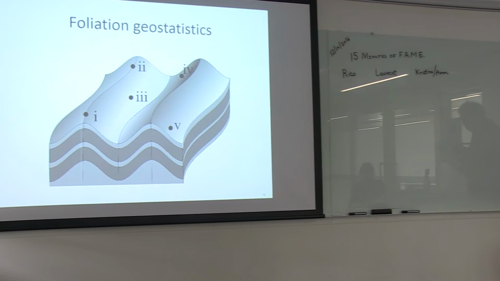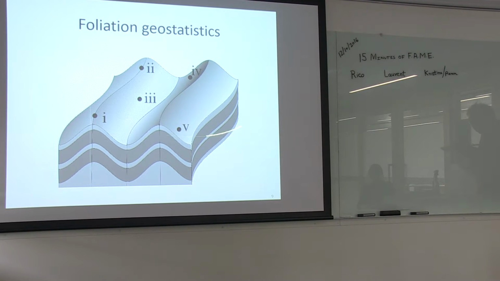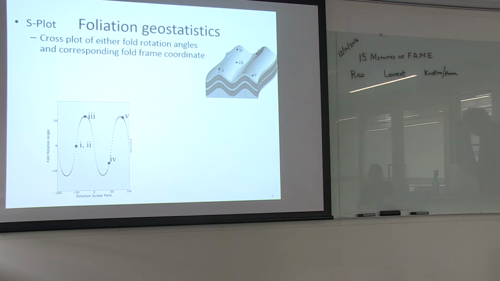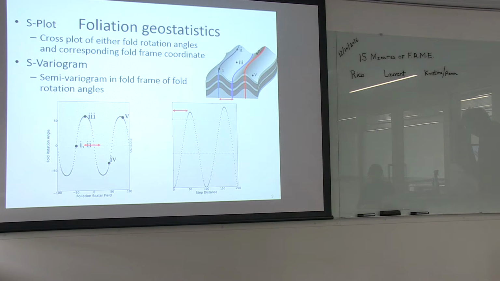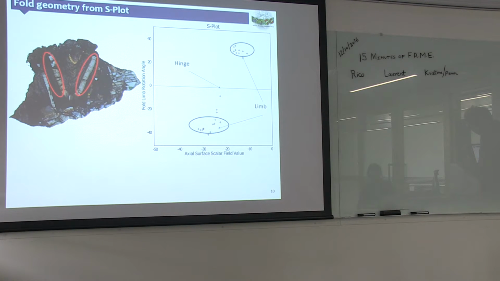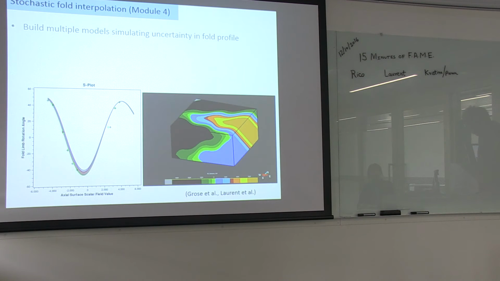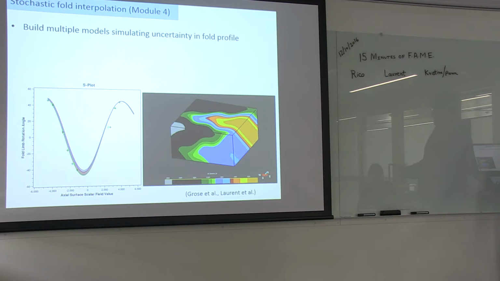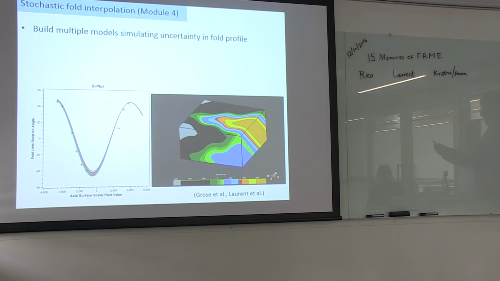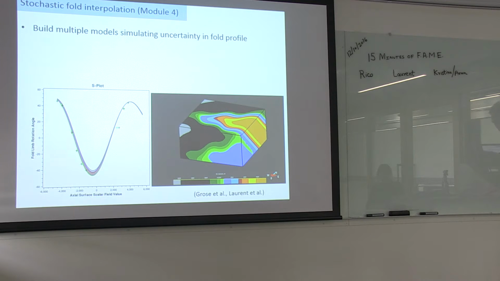I'm going to pass on how we do it, but basically I'm going to go fast through that. We're using geostatistics, and we're using fitting of curves. I'm going to pass this because that doesn't really matter. Maybe it does, but we can go back to it if you have questions. But it does work. The advantage of this is we can also run simulations straight away on the fitting of the profile. So for the folding and the polydeformation, without discontinuities, we know what we're doing, I think.